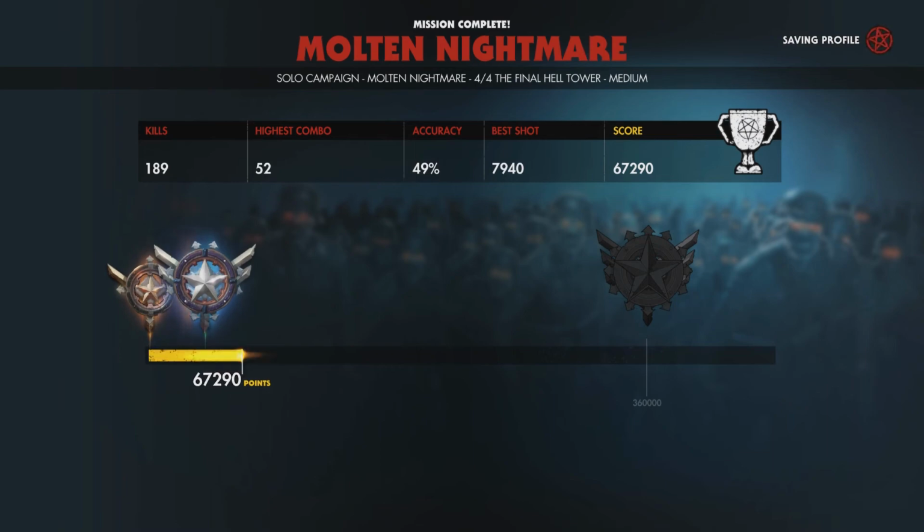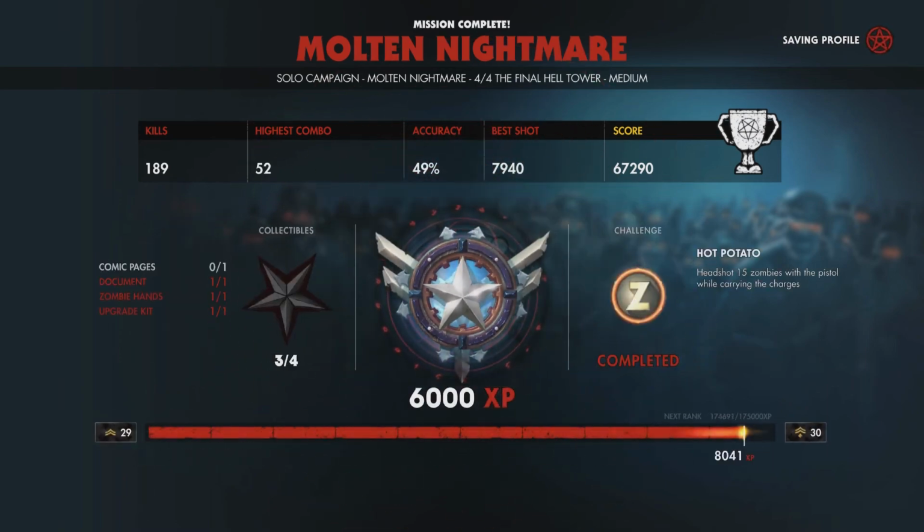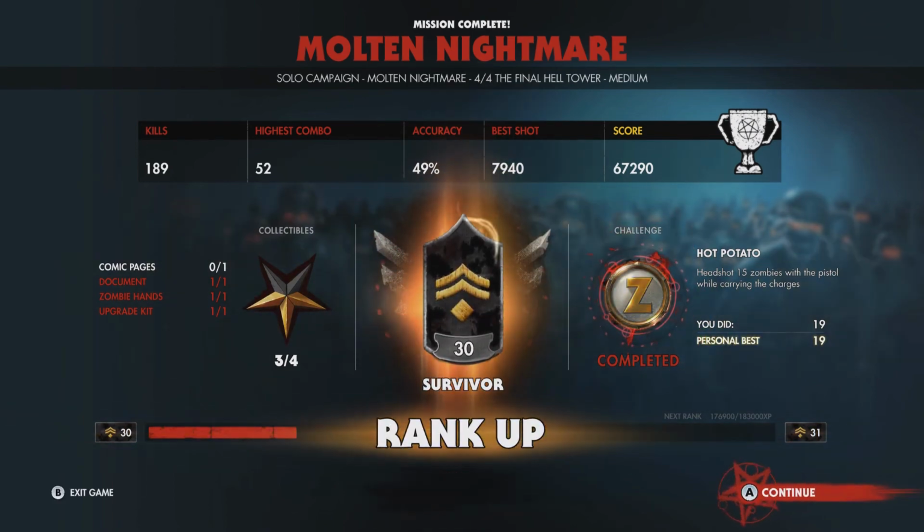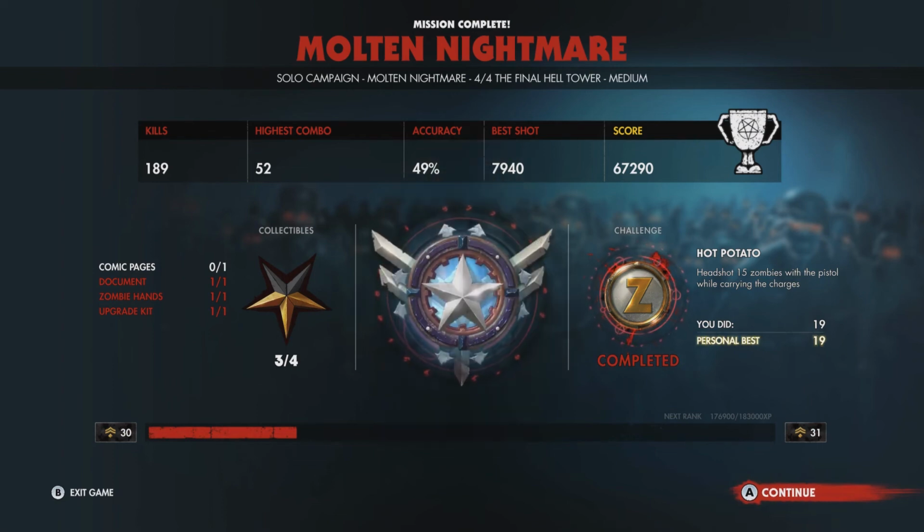There we go. Now the person on the thing has a skin. Person on the throne. The thing that was slowly being built on the throne. That's weird. Yeah, so I got hot potato. Headshot 15 zombies with the pistol while carrying the charges.